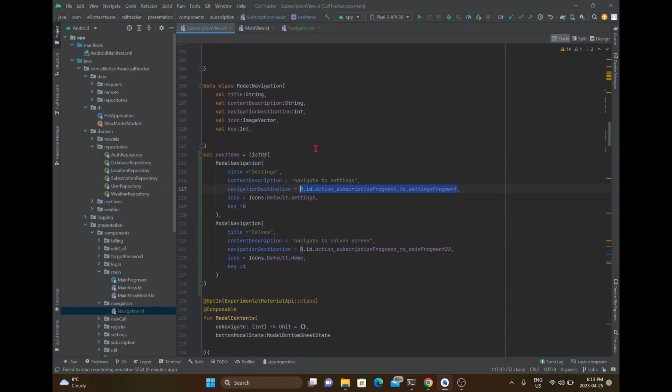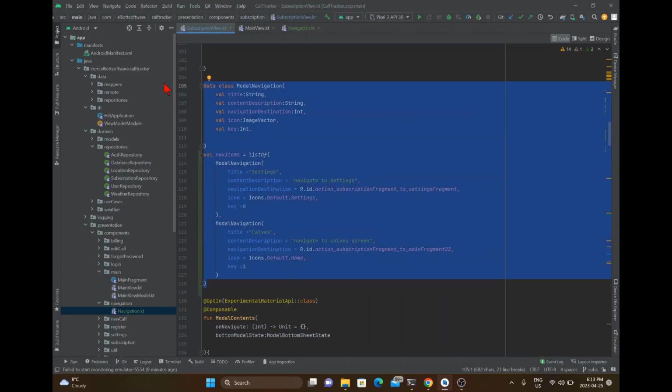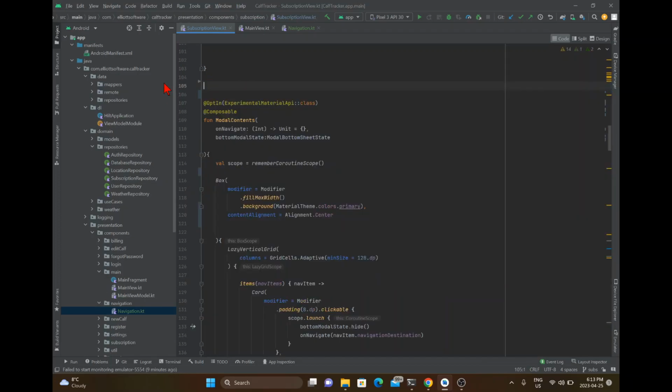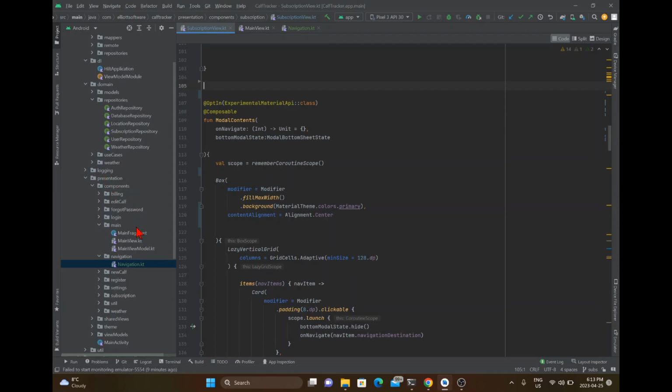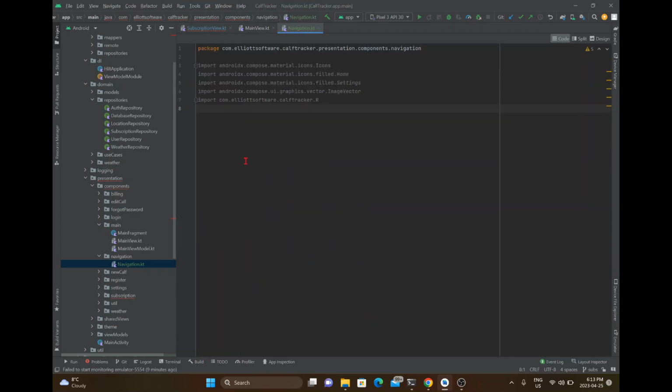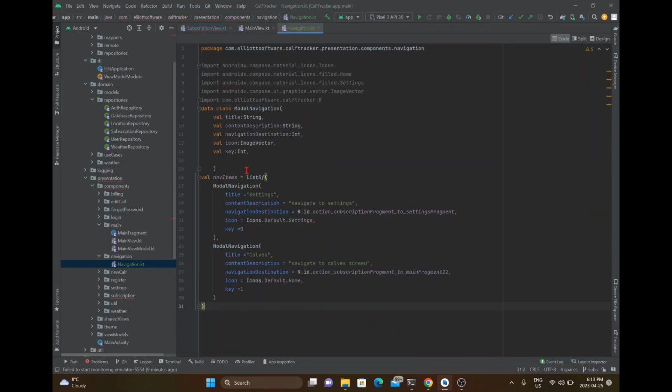Right, now, one last thing I just want to talk about real quick is we can do a quick little bit of a refactor here. We can actually take all this here, delete it, copy it. Now inside the presentation, inside our UI layer, inside components, we can create a new folder called navigation. Then we can create a new file, again called navigation, switch it over here, and paste everything here like this.